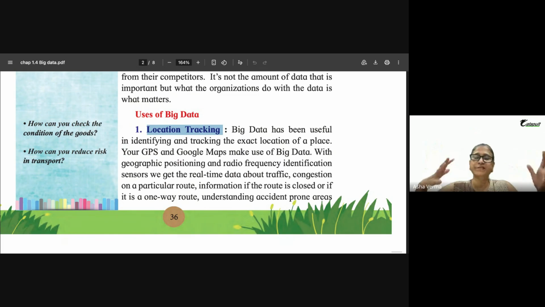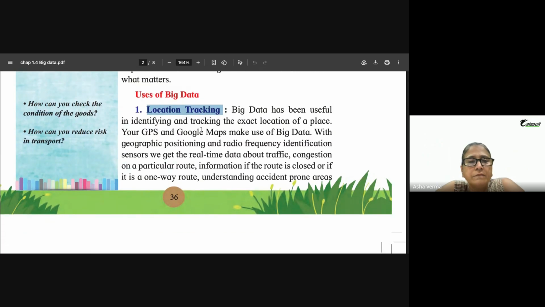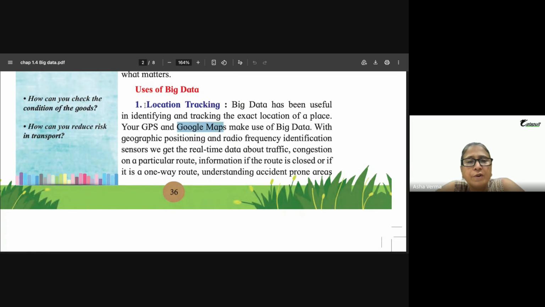In fact, one person did a very interesting experiment. He put hundreds of mobile phones in a cart and he started pulling it on the road, and the Google Maps started showing that entire road as red. So that is how data is collected through GPS and mobile Google Maps, through your location and the usage of your phone.